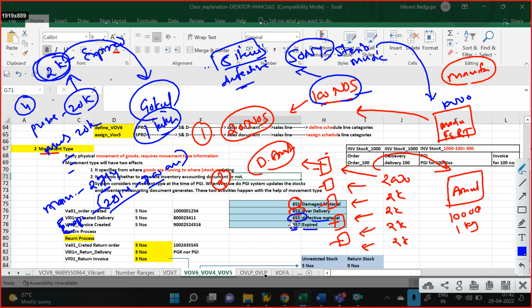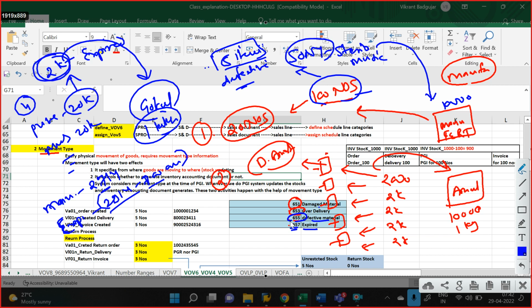So you have to explain the definition. Second thing, I'll ask you, how many movement types do you know? These are the simple questions asked in the interview. So you can tell multiple, 655, 656, 651, 657. If the interviewer is more curious to know from you, he will ask, can you please give me an example of expired material? So you can give this example of the Gokul milk.